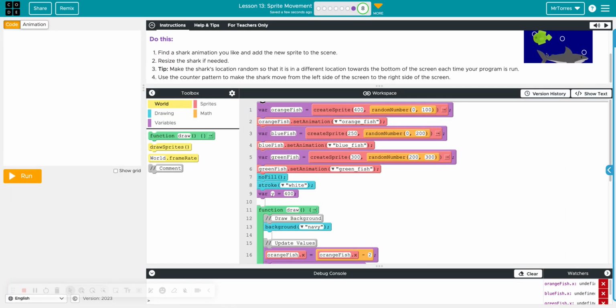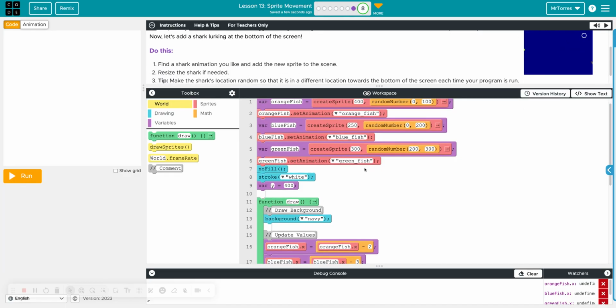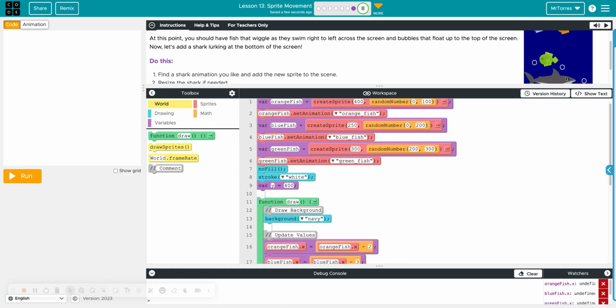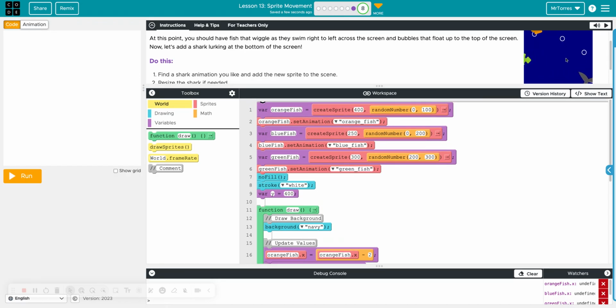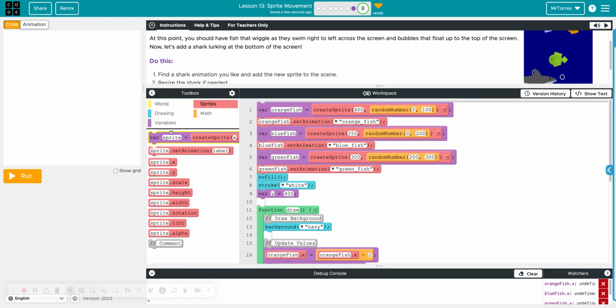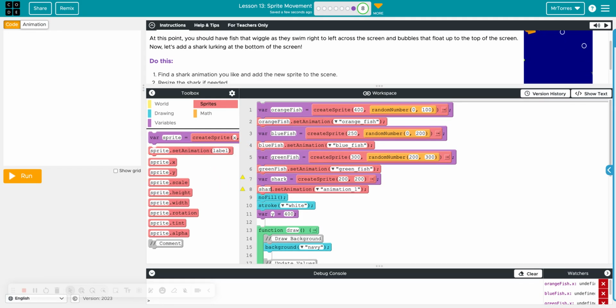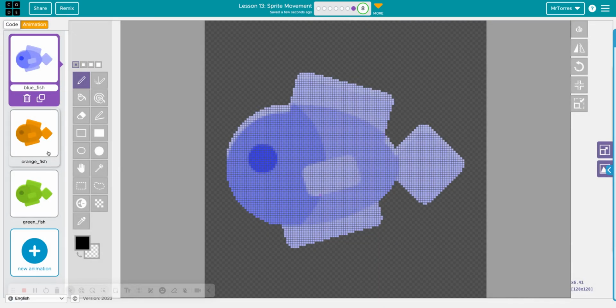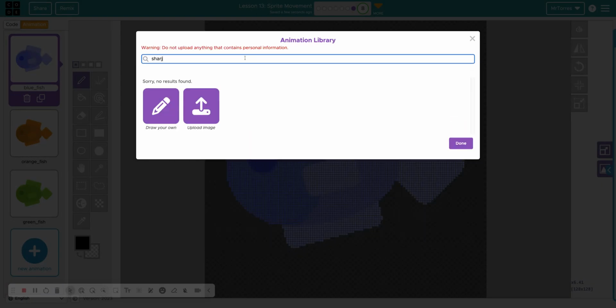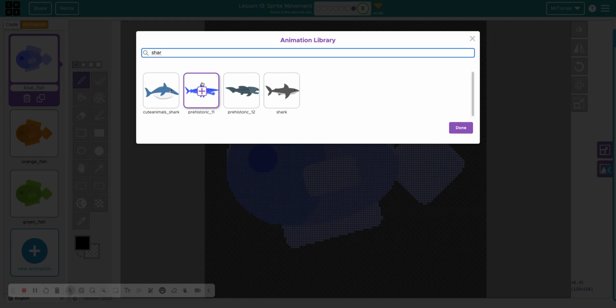Okay, so this is going to need a sprite, because this shark is a sprite. It's not an ellipse. We can't just use a shape for it. So let's go ahead and create a sprite. And let's think what name makes the most sense. I would say shark makes the most sense for this sprite. And then we need to set the costume. And it looks like they have not added a costume yet, so we need to add our own shark. You can pick whichever one you like. I'm going to pick the same one they used.